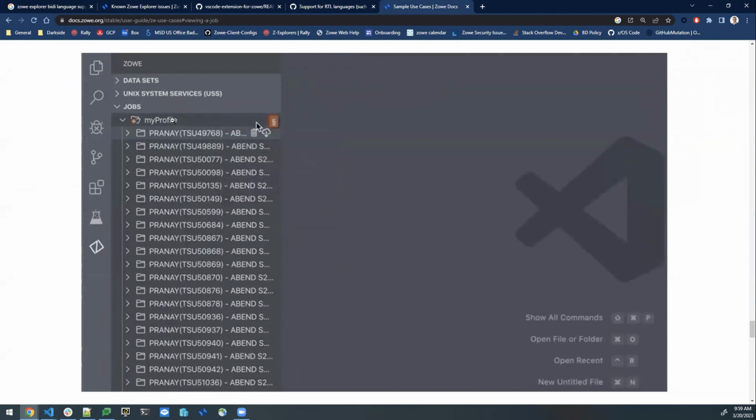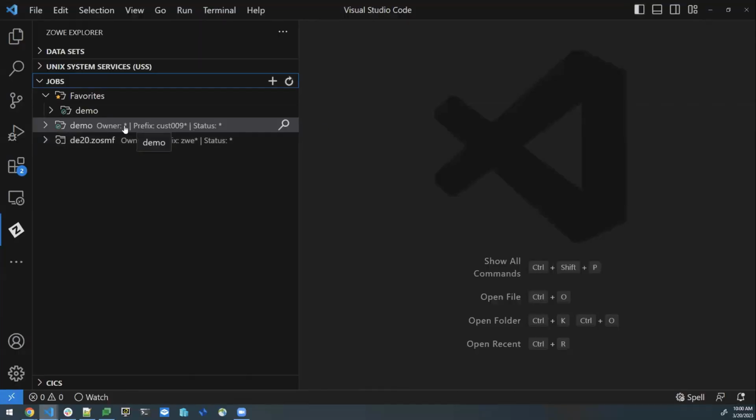You notice in the profile, you didn't have any information for what you were searching before. And now you do have this very explicit description right next to the profile saying, hey, this is what you were searching for. This is basically your filters, right? You're looking for any owner with that prefix, with this status.